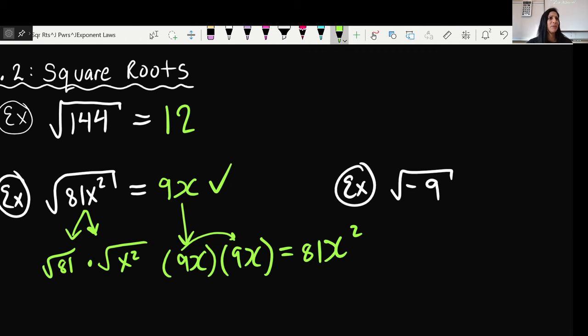We talked a little bit about this. What is this? Pardon? This is an imaginary number. So when I get something like the square root of -9 as a question, basically we can't do it because it's an imaginary number. So how I would give my answer is I would say that this is undefined. Good?